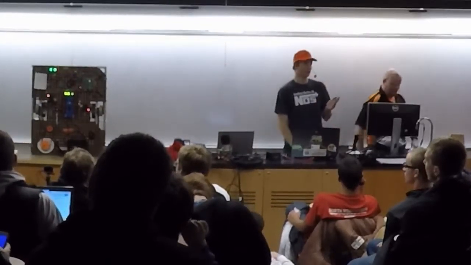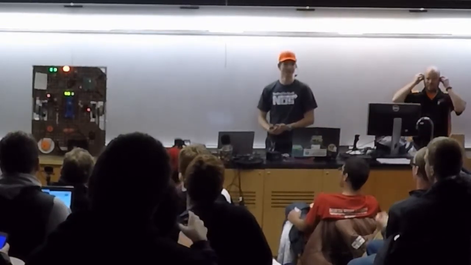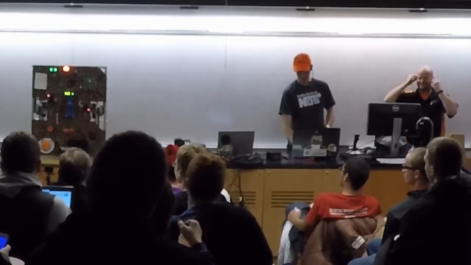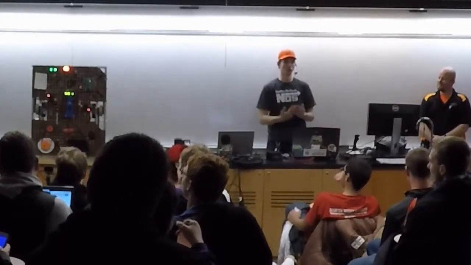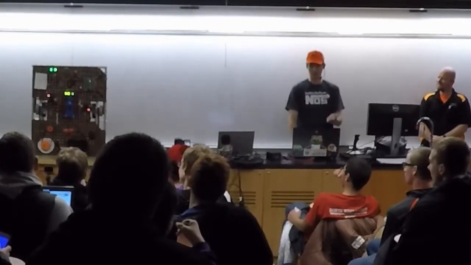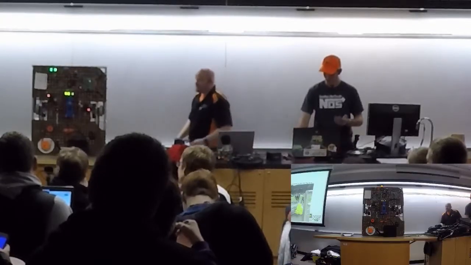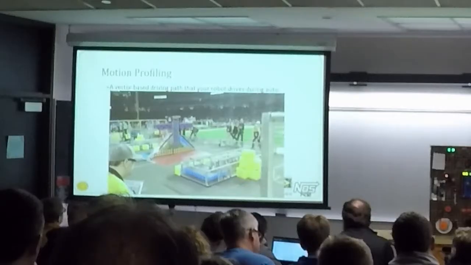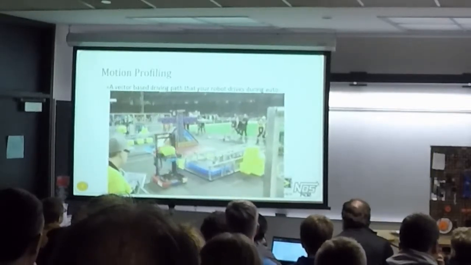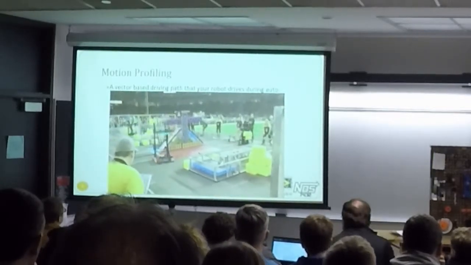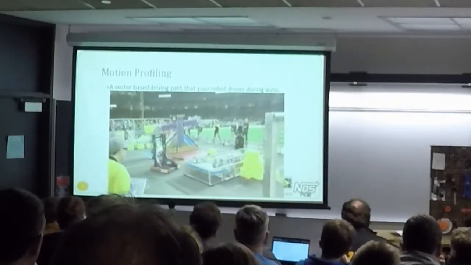So what is motion profiling? Has anyone heard of Team 254? Just a couple? It's a vector-based driving path that your robot will follow during autonomous. Here's a little video from their finals match in Houston, finals number two. Their human player did a really good job of recording their auto. You get a nice side view of it right here. You're going to notice how smoothly the robot moves, how it accelerates and turns. That's what motion profiling is.